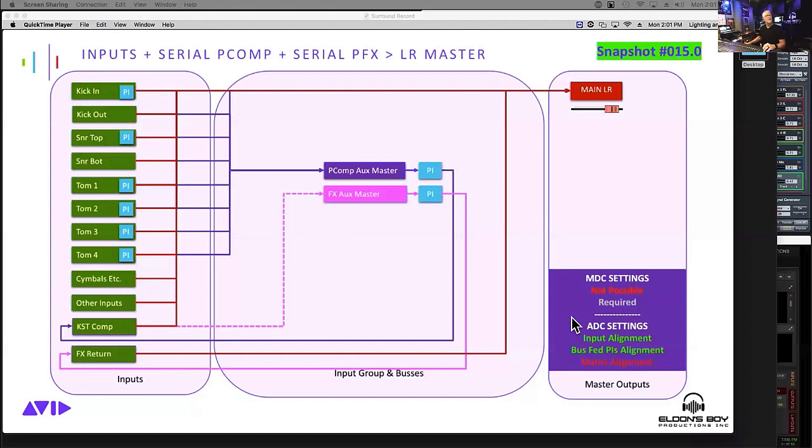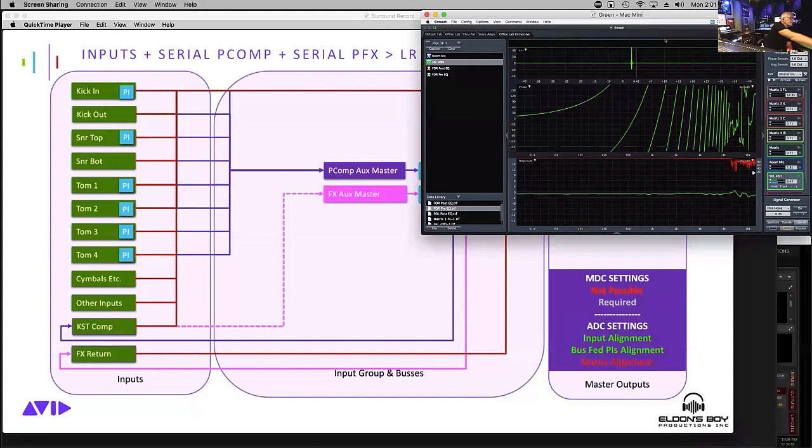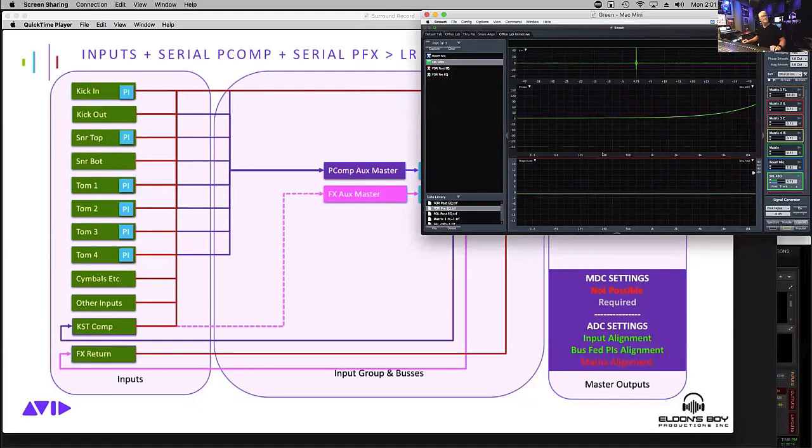Okay, so let me get Smaart up here, you can see it. Don't let the little upshift fool you there. It's just an alignment issue because I'm working Smaart at 48K and Venue at 96K. That's just a misalignment between computer and console. But what we see there is just the impulse of the left-right bus against pink noise, right? So we can see there's no comb filtering in that.